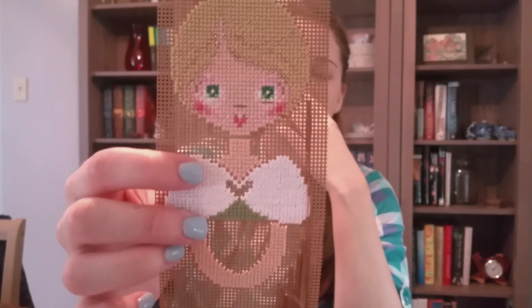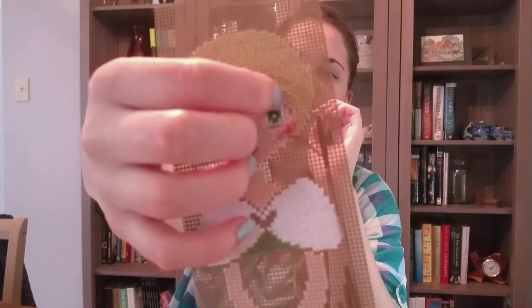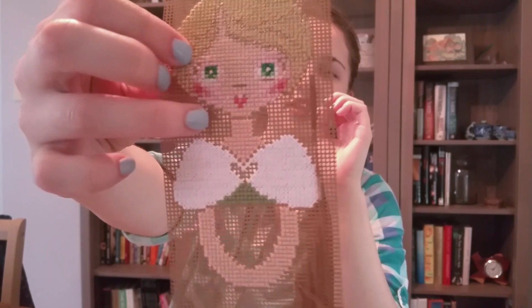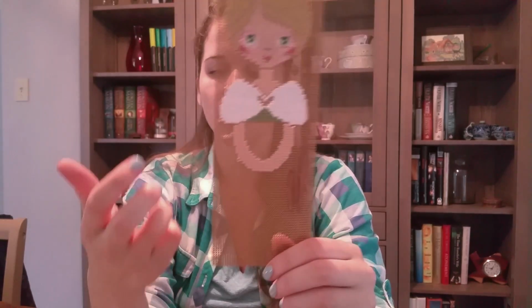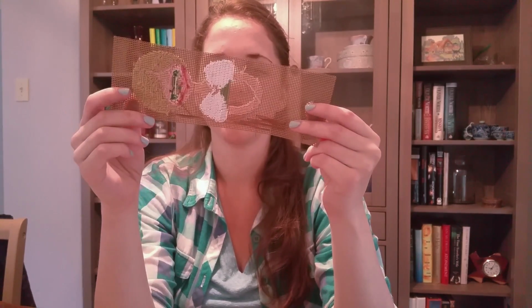the back stitch, and then I realized I couldn't continue because I was missing these three stitches here and on the other side of her face, and also at the top of her neck are supposed to be DMC 3773, I think, and I realized I didn't have that color, which is a very silly problem for me to have at this point in my cross-stitching career, I guess. But yeah, I didn't have that, and so I didn't want to stitch the back stitching over that area yet, so I just wound up the thread and left it there.